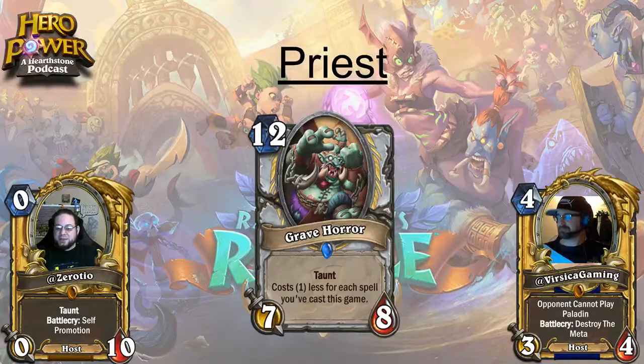The next card is a rare minion for Priest, 12 mana, 7/8 Taunt. Costs 1 less for each spell you've cast this game. So a spell based Priest is possible. This is kind of like Arcane Giant, except it has Taunt and a slightly smaller stat line. And if you're casting a lot of spells, you can put Dragon Soul, the Priest weapon, in there and have lots of 5/5 dragons. I like this card.